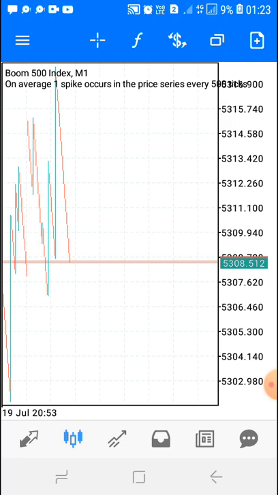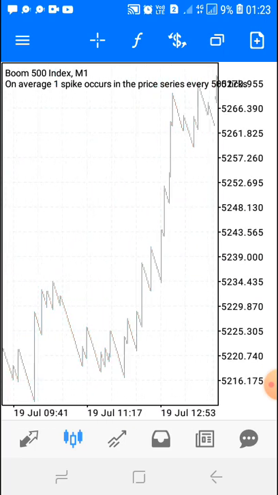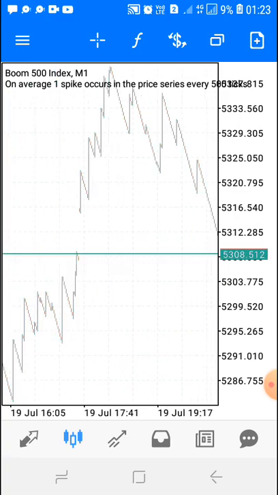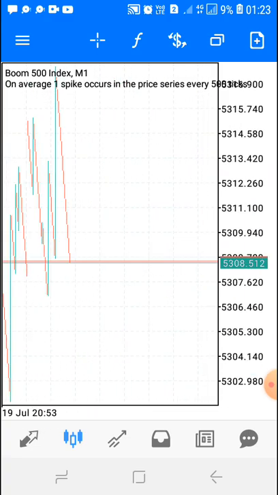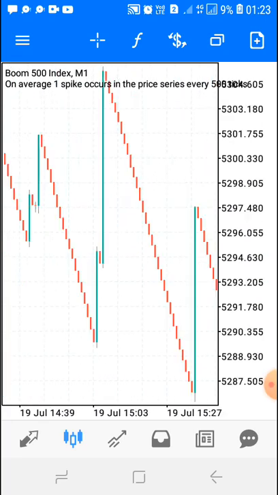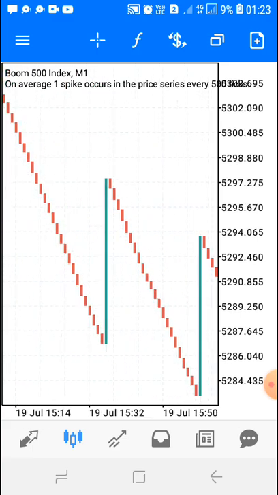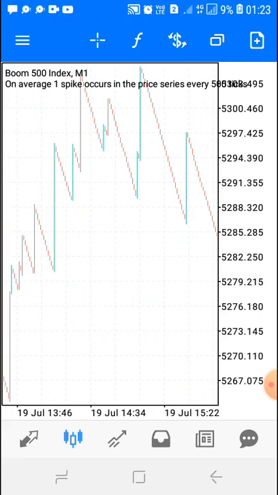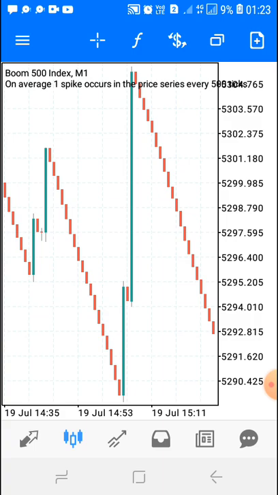Now the strategy consists of two indicators. Matter of fact, three. Now, how do we use this strategy? The first thing you want to do is make sure that you're on the 1 minute time frame. On the 1 minute time frame we get a lot of spikes and small candlesticks.